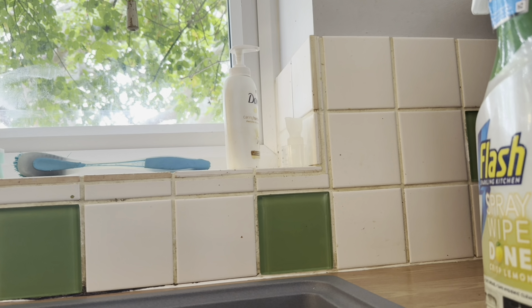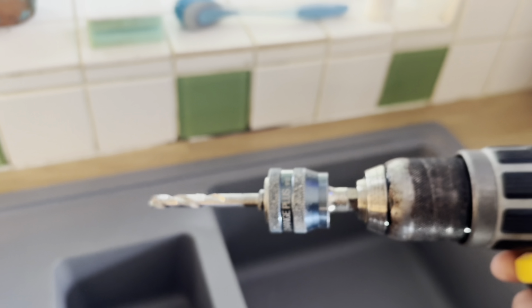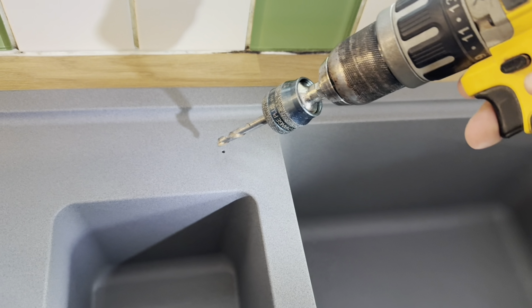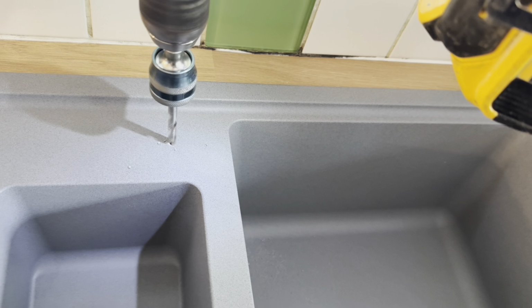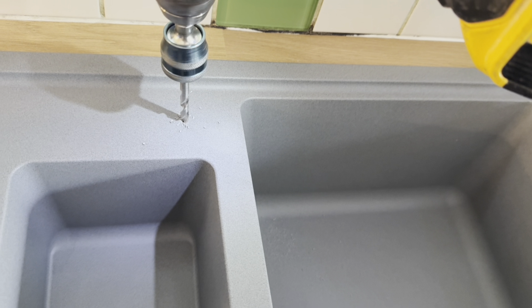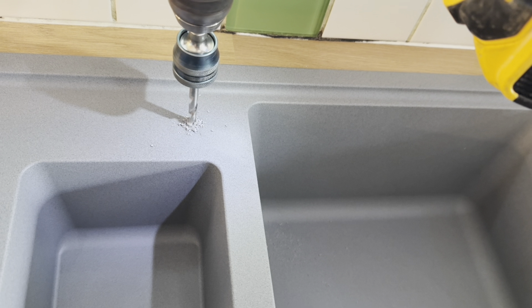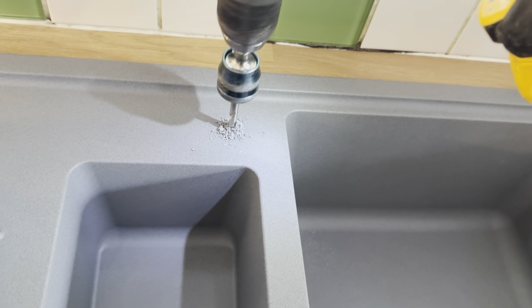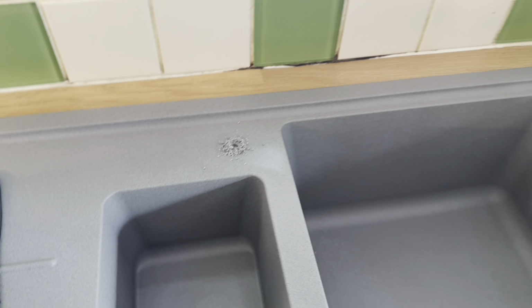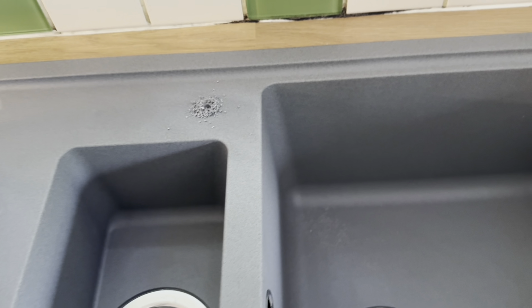With that, and once you're happy, the next step is to put your pilot bit on for your hole saw. This is just a pilot bit without the hole saw, and you want to go slowly once again through this. I actually start this in reverse and then go forward because it might chip big chunks off of the composite of the sink, so it's always best to get started in reverse before going in a forward motion. Once again, nice and slowly with an even pressure, and then just clean that up afterwards, ready for the next step, which is actually cutting the hole saw through.